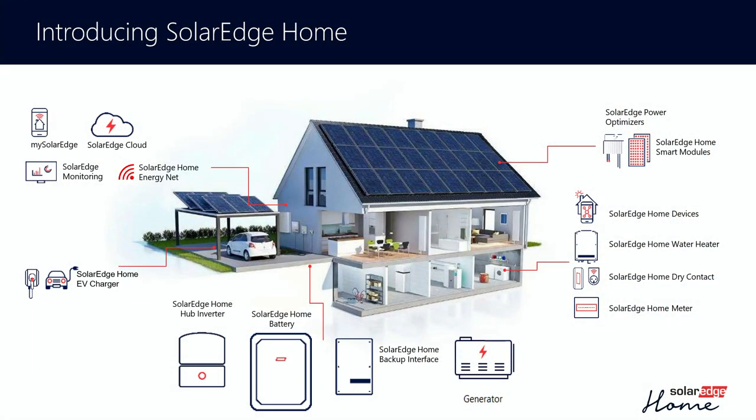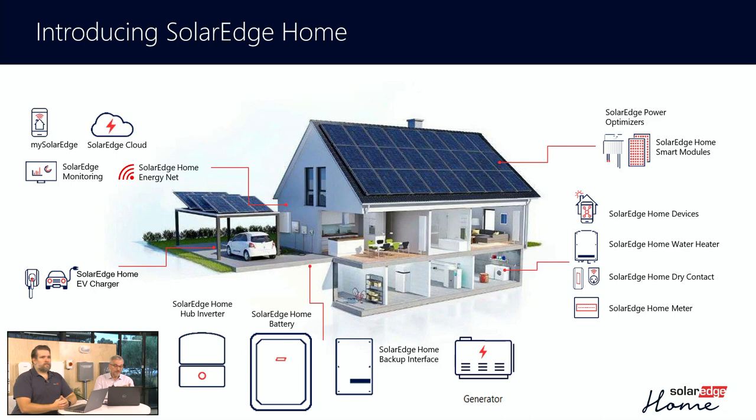When we look at all the parts that you could be trained about and how everything works together, we're looking at what we call the SolarEdge home. So we're talking not just about the inverter, but the battery that goes with it, backup systems, the ability to interface with generators, smart devices that can shed loads when it makes sense, EV chargers, and of course our monitoring system, which allows people to have their eyes on exactly what's going on on the PV system, down to the module level, right at the optimizer.